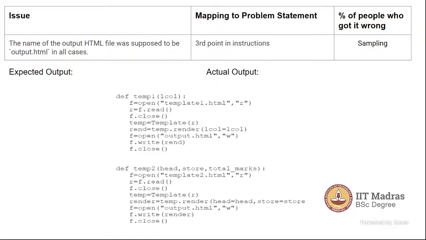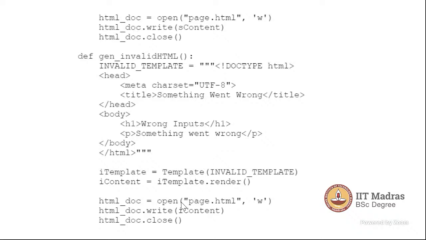The other thing that will clarify this is that output.html was not actually the name. So here's the screenshot. As you can see, someone is trying to use some other name, let's say page.html. That's definitely not the correct one. Even if you have written a completely correct program that is supposed to pass all of the test cases, it will only pass very few of them.